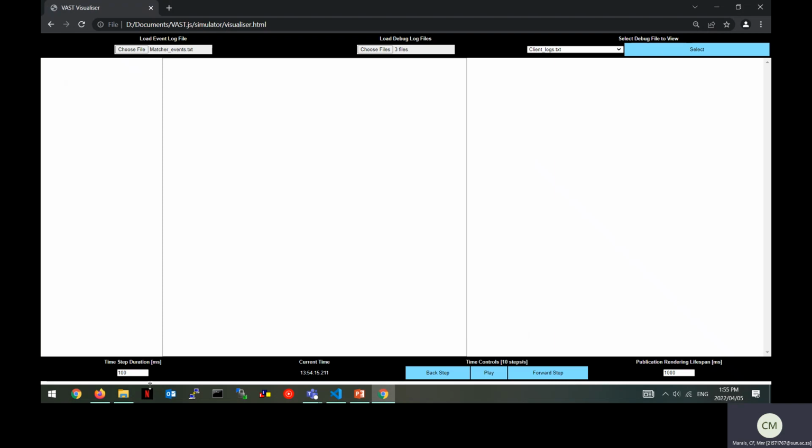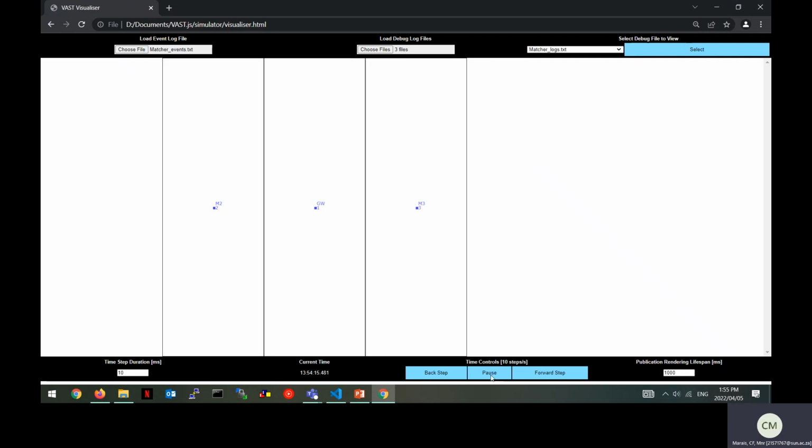On the bottom left here, you'll see the time step duration. This is the number of milliseconds between each step that you want to show. So if we do it in 10 millisecond steps, you'll see that it's a lot slower.